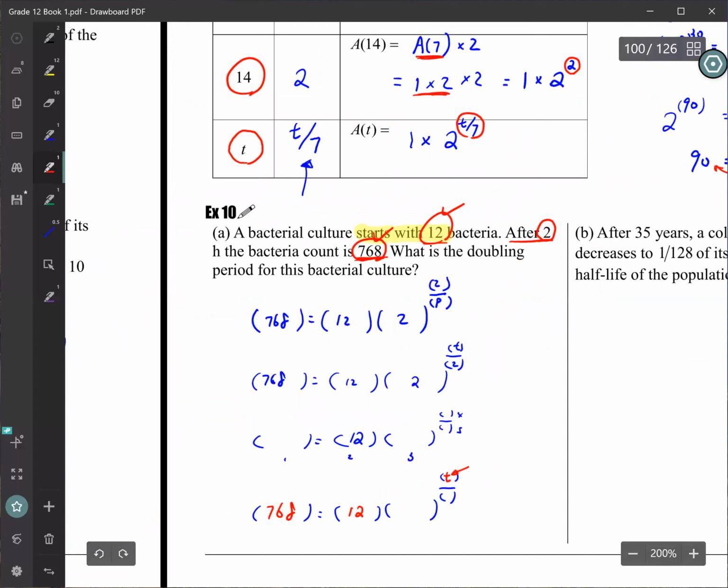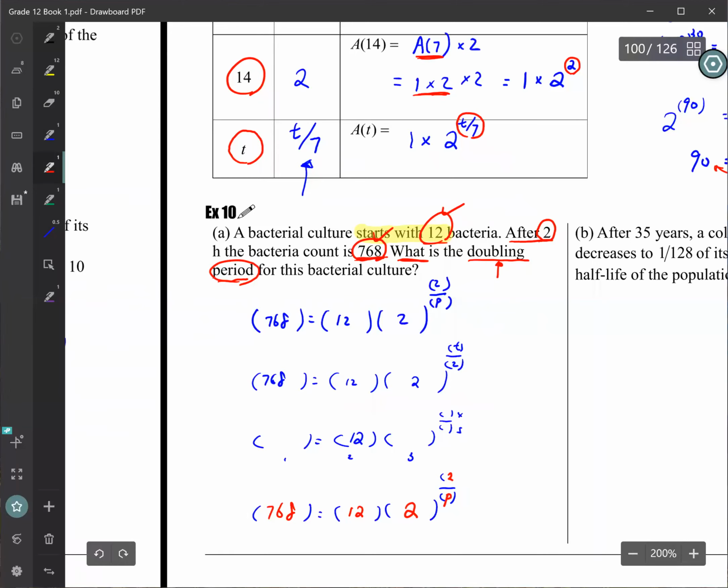And then it's looking for, what? What is the doubling period? So it's looking for the period. That's a keyword. So that's why P is missing. What is the period? And double is just telling you that the bacteria will always be doubling. The time it takes to double is called the doubling period. So that's why the rate you'll be writing as 2, okay? So T will also be 2. They're both 2, but different meaning, right?